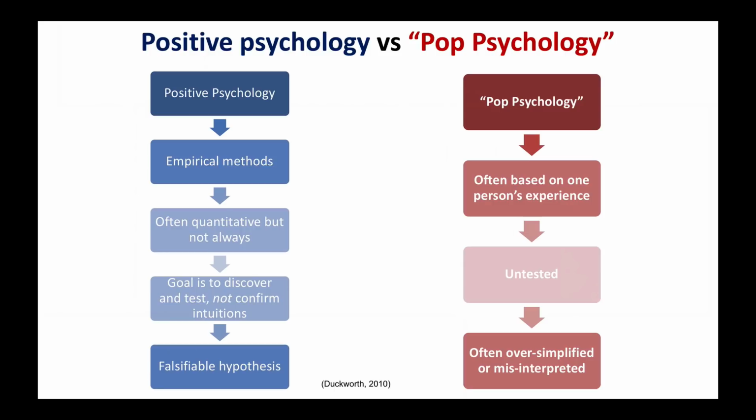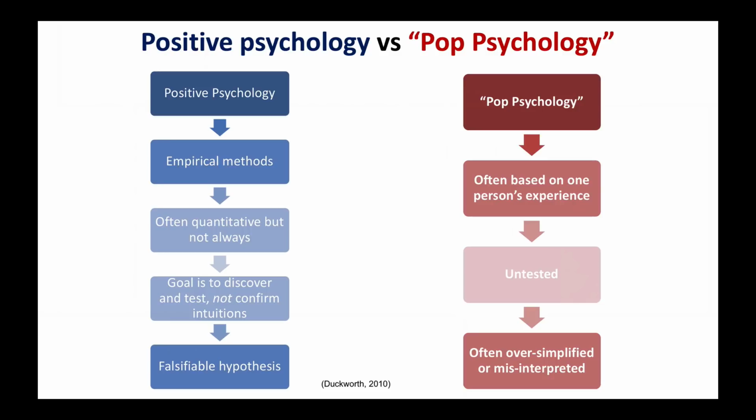Well, the difference essentially is that the conclusions from positive psychology are drawn from scientific or empirical methods, tested, a lot of the time with quantitative methods where statistics and various controls are applied in the research setting to try and get bias-free answers to different questions that we might have, whereas these sorts of things are not done a lot of the time in a typical self-help book. So positive psychology, because it is based on the scientific method, is about discovering and testing whether a prediction that we make, based on the research literature or a theory or whatever it might be, is real, but it's not to confirm our own intuition.